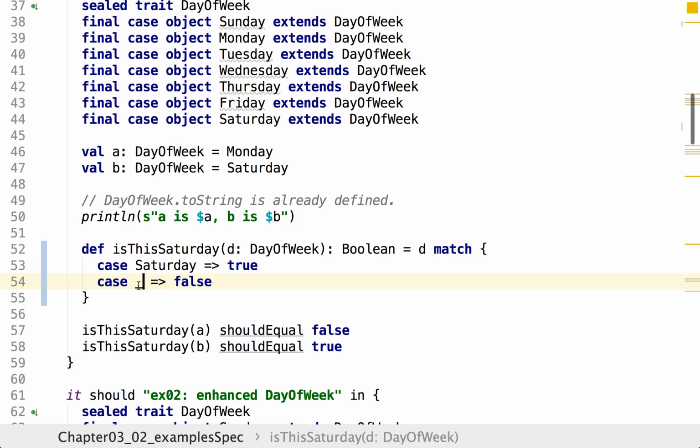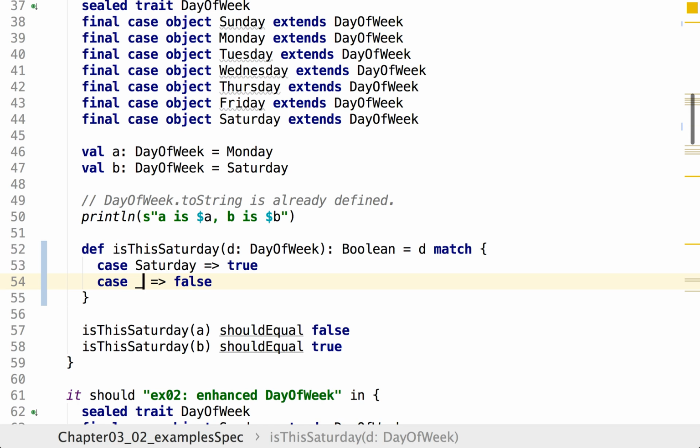So this syntax means it's a variable that matches anything, just like x. No conditions on it. Variable matches anything, and I don't need its name. I'm not going to use that variable.